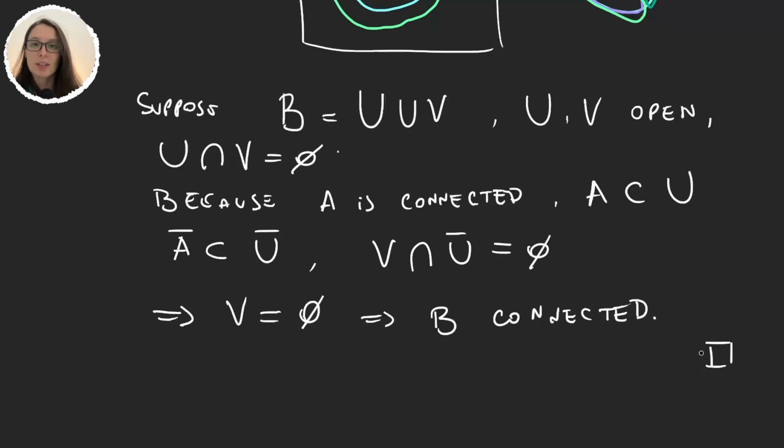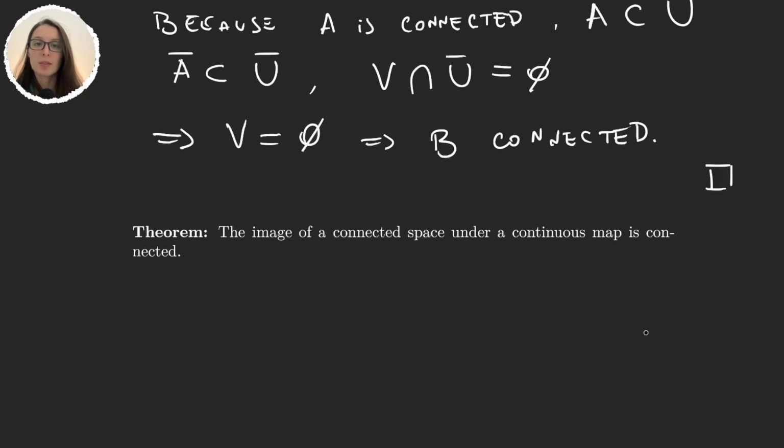Now let's continue with the second theorem. This theorem says that continuous functions map connected sets onto connected sets. So for this, let's suppose we have f, a function that goes from X onto, and here I could say Y, but we want this function to be surjective because we want to see if the image of X is connected. So let me abuse a bit my notation here and say that this function goes from X to f of X, because this is the set that we want to prove is connected. This is our function and X connected.